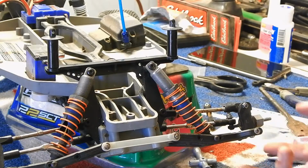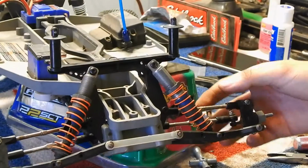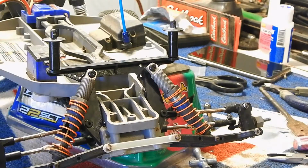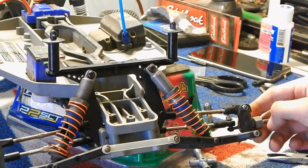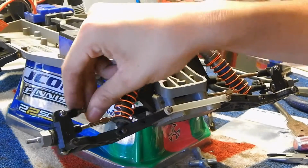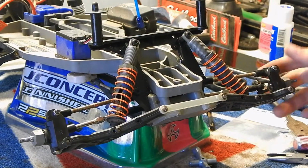The camera was off. I was able to link it all together and adjust the tie rod ends. Currently it's not fully adjusted yet, but I got everything on there. The tie rods are pretty good. I think they won't break on me. They won't come off. The tie rod ends are looking pretty good.